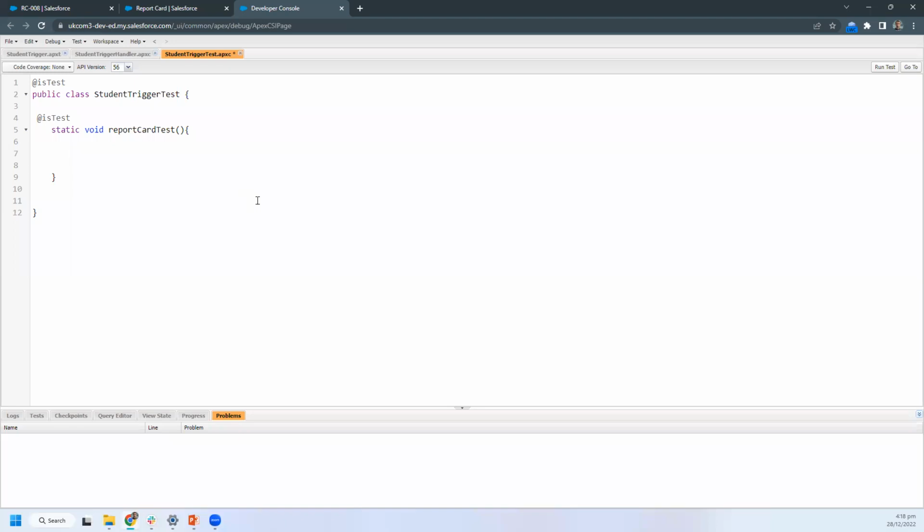So how am I going to create a student? Of course, I will create a student instance first. Student__c st, for example, equals new Student__c. That's all for this instance. And of course, I will give some name and the required fields.